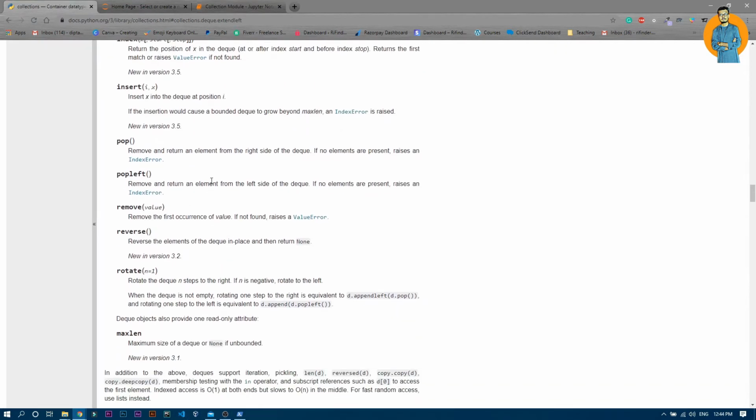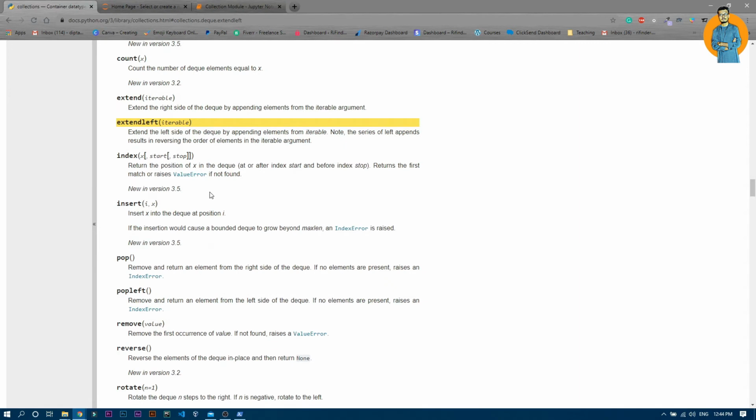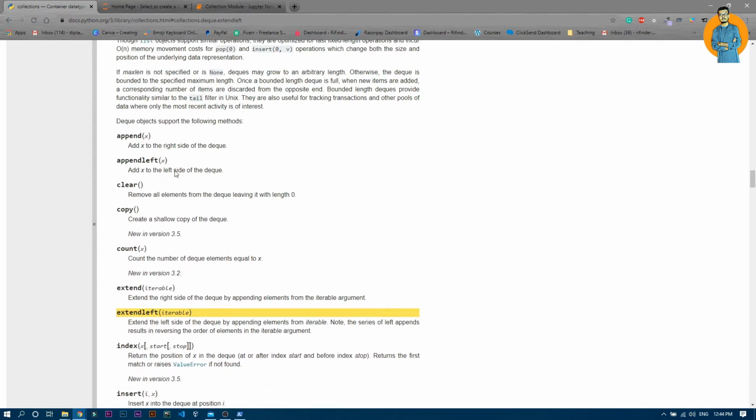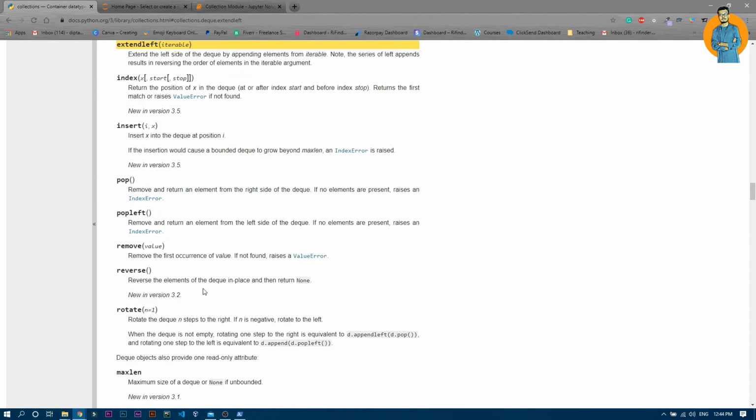Now you can see this is kind of like an optimized version of the actual list. So obviously you can do the same things you do in the list, but this is kind of easier for using the insert and delete methods in a list. If you want to use insertion and deletion multiple times in a list, you can obviously use this Deque instead of writing a normal list. So this is all about this Deque.